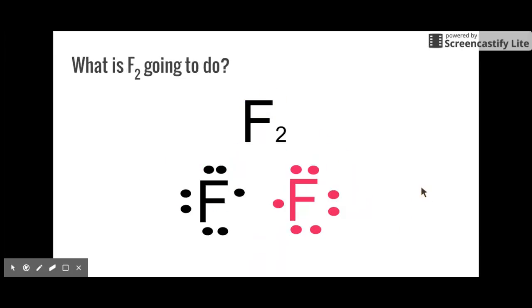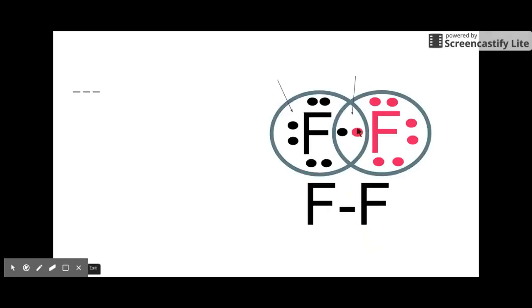So look here, what's fluorine going to do? We have 2 fluorine atoms, and this is an F2 or covalent compound. It's between a nonmetal and another nonmetal, or itself. What's going on here? Well, fluorine has 7, and this fluorine has 7. What can they do to combine and fulfill that octet rule? Well, they can come and share their electrons. So this fluorine is going to share its electron, this fluorine is going to share its electron, and they're going to come together in this kind of Venn diagram sense and share their electrons.